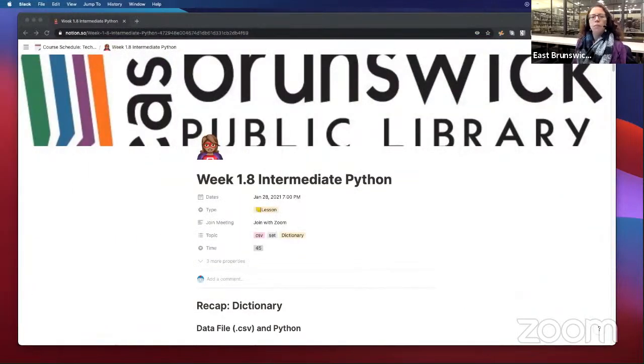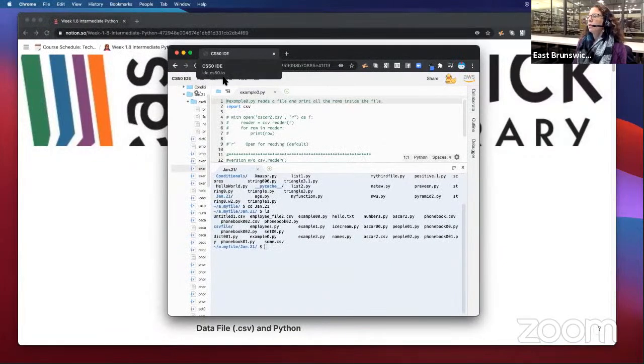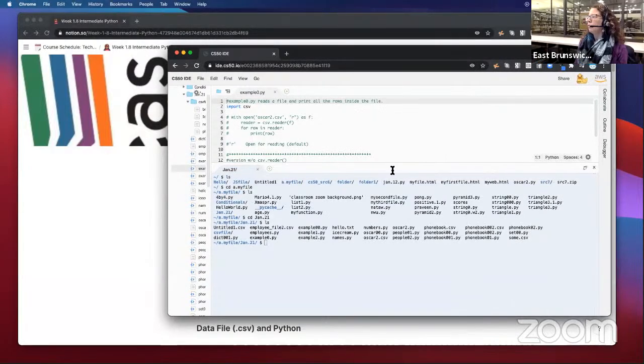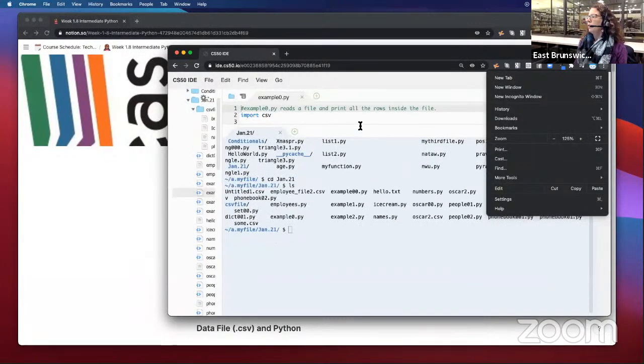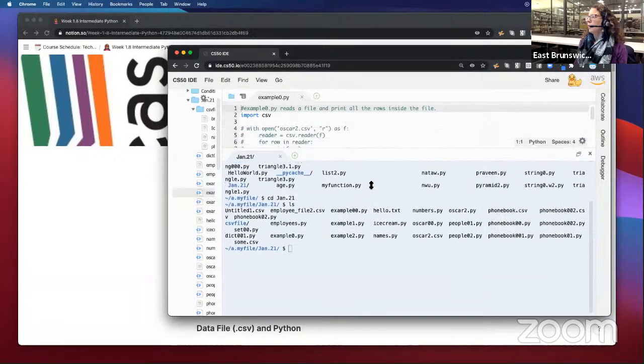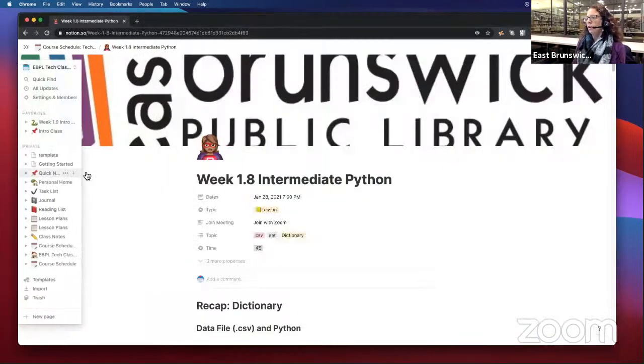Okay, so go ahead and open your IDE. I have my IDE here at the CS50. Let me make it a little bit bigger. You can start opening and signing up and running the script at the same time I run it, and if you have any questions, let me know.